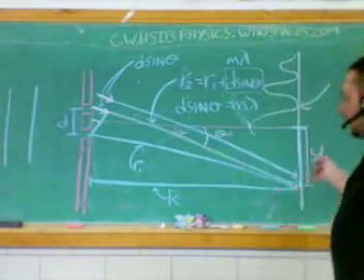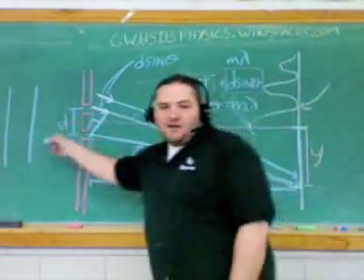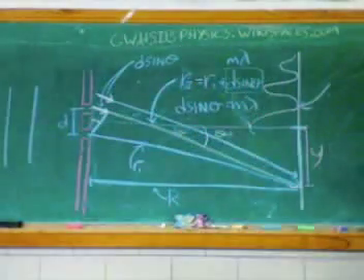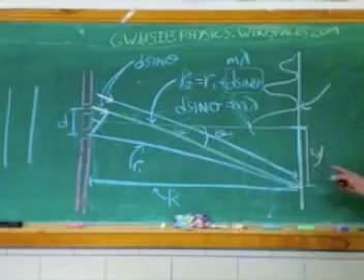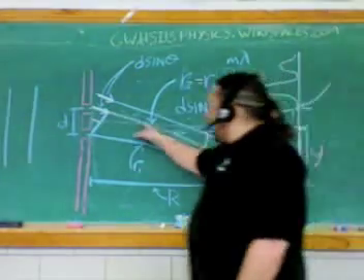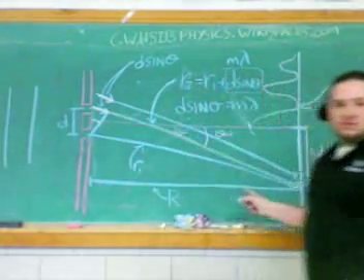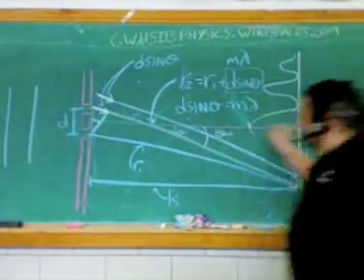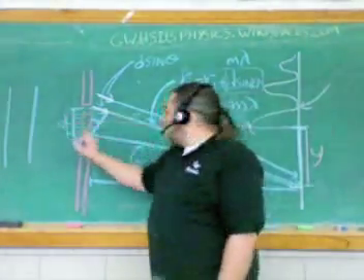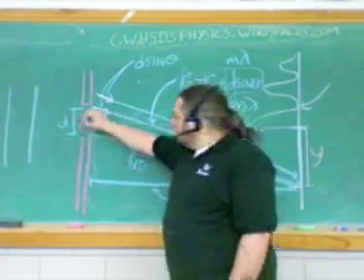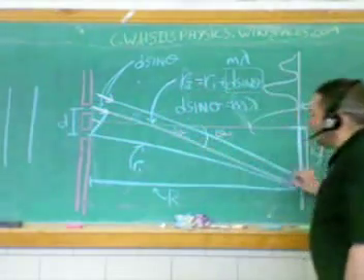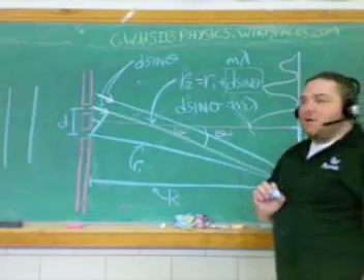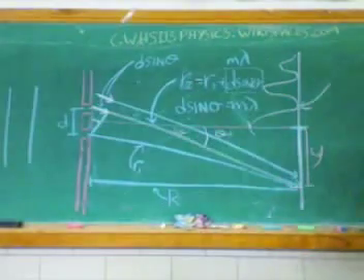Okay? We're just going to call it a distance, and I don't want to use d because I've already used d over here. So I'm just going to call it some distance y. Okay? So that distance y, and this distance r, is going to create an angle from this line to there that's equal to theta.